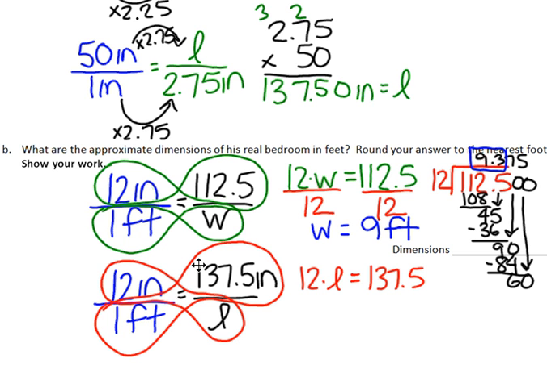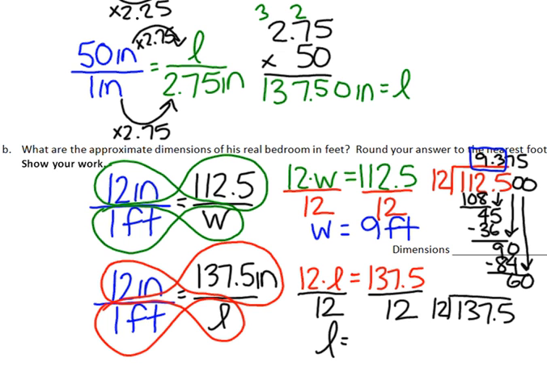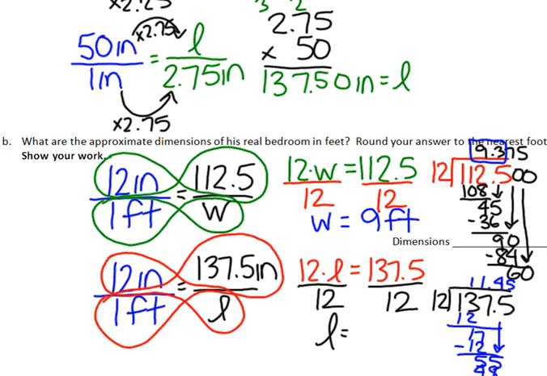Again, I'm going to put an equal sign in between to set up my equation, and then divide both sides by 12. So 137.5 goes in the box, and 12 will go outside of the box. If you were to divide this one all the way out, you would actually end up with a repeating decimal, so you'd get 11.458333, on and on and on.